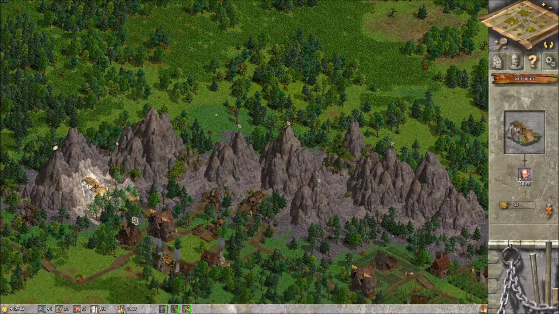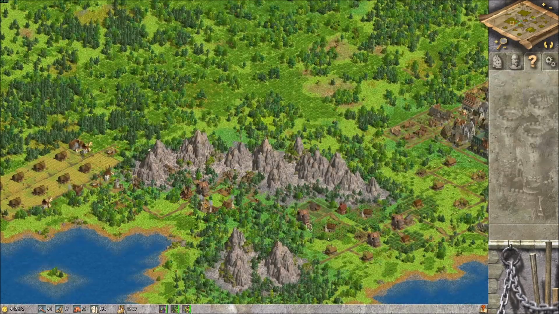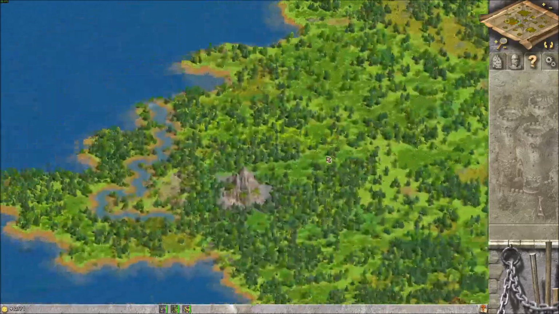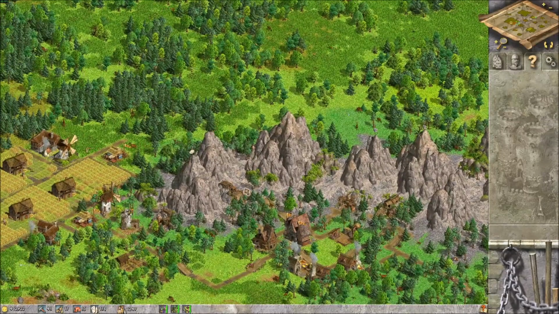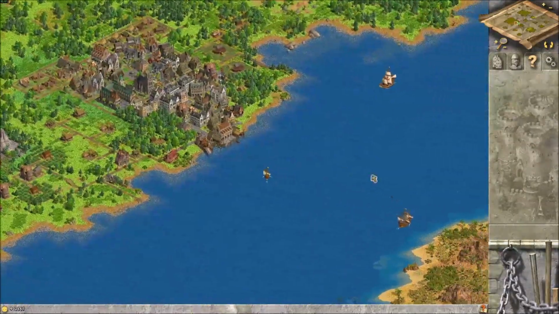There it is, salt mine. Salt works. Is that the only one? I think it's the only one. We're not using any of the other mountain ranges so far. And this is the only salt mine and works in that mountain range. So that seems to work.